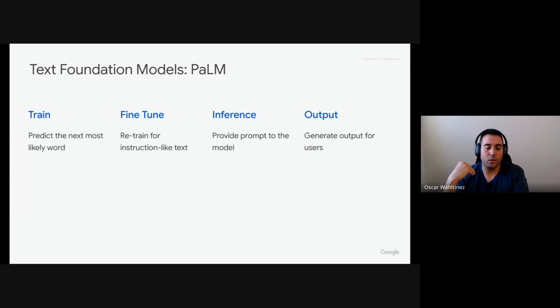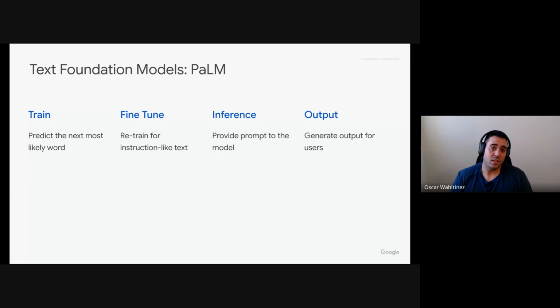But that's not how humans speak. That's very mechanical. So to bridge that gap, we actually go through a second phase post-training, and that's the fine-tuning phase. Sometimes it is called instruction tuning. And that's when we teach the model to respond in a Q&A fashion. So we can ask the model, what is the capital of France? And the model will actually respond to the question because it has been trained to detect what a question is and how it should answer.